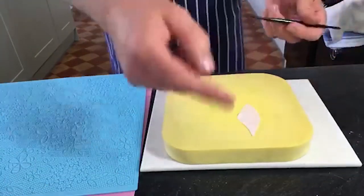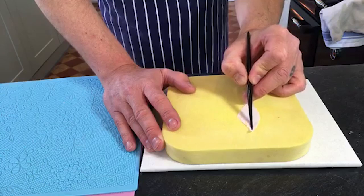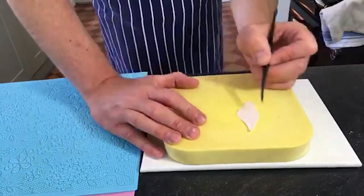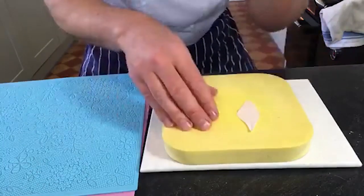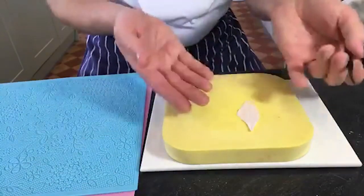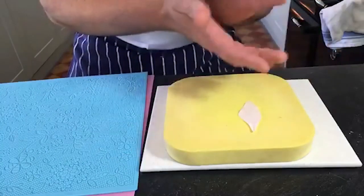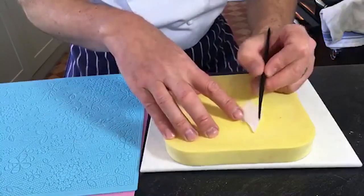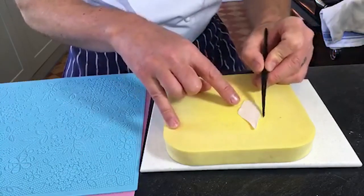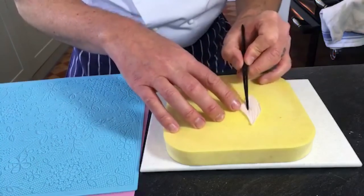Starting past it, I'm just going to gently draw a line down the middle of the petal. We don't want to curl the petal at this stage - all I'm doing is creating some veins. There are dahlia veiners on the market but they tend to be smaller because this is such a big flower. This is my method. One straight line down the middle, then following the contour of the petal, just add a few more lines to create the texture.